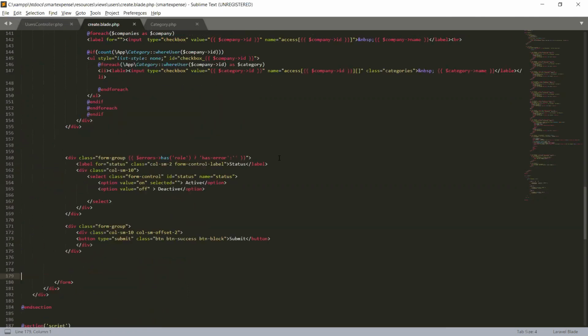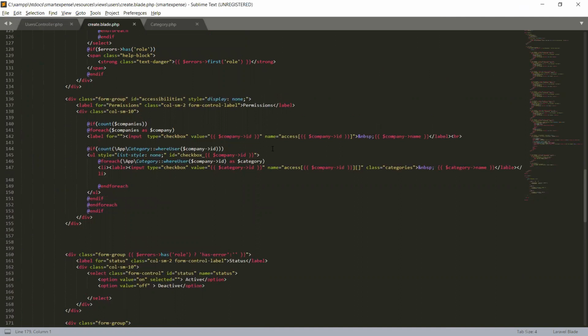Okay, when we are displaying categories, here it is categories and the category name. So we will say on click.